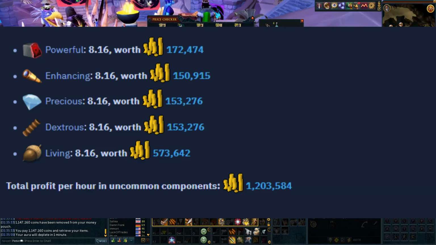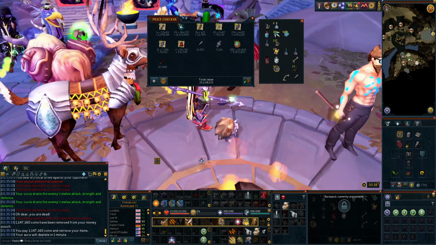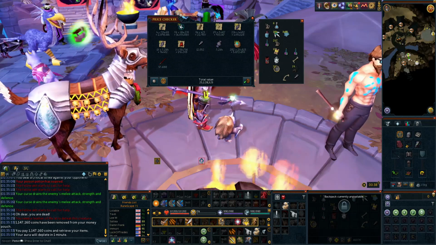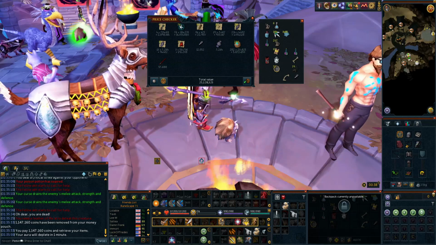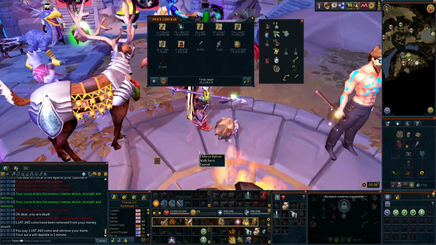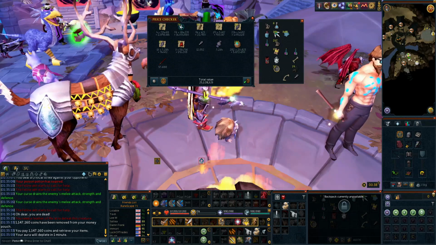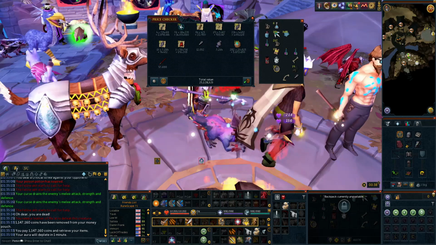And it will work out how many powerful, enhancing, precious, dexterous, and living components you will get. It uses all of those ones specifically because they're what you need to make augmenters, equipment siphons, and chinchompers. And it will work out your average hourly profit. So doing this method, you should be getting 1.2 mil from your scavenging. And aside from that, you can use XP capacitors to get yourself even extra GP an hour.